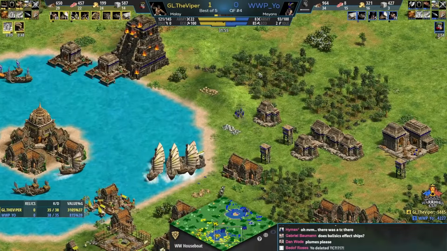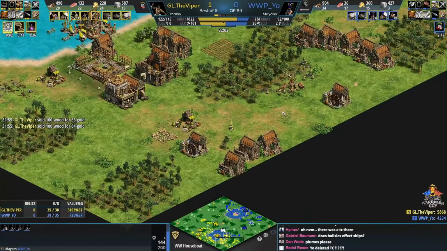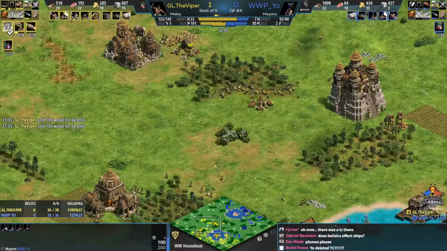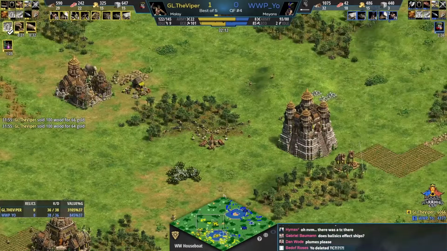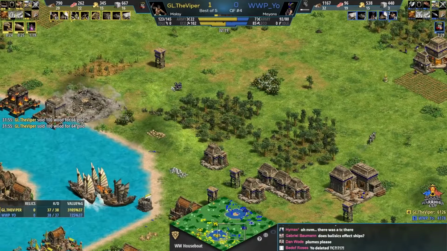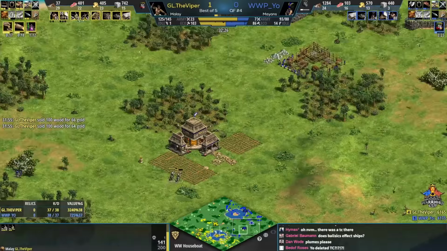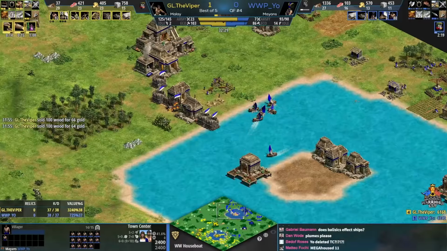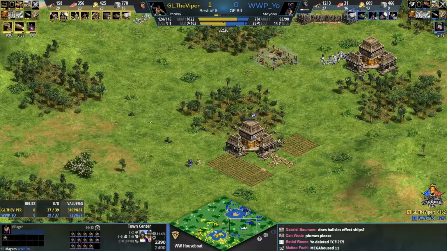Okay, so Viper's food count has gone down significantly. I think that's because a lot of his food count was actually him taking elephants and deer. Not because he had 40 farms. So now what does Yo do? You can't go into plumes here because you're going to lose your castle. Yep. Feels like you just have to go into eagles, I guess. I don't know. He doesn't have any food in the bank. He's only got 16 on food right now. He's got 1,300 wood. Maybe he can drop some farms.